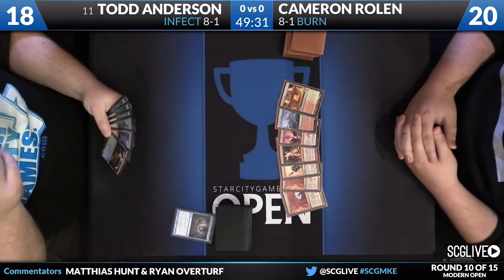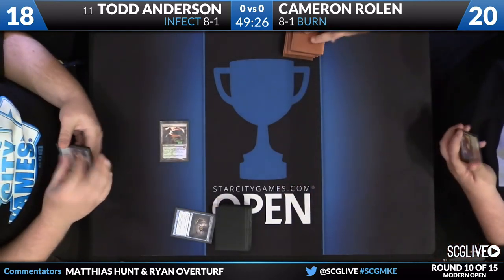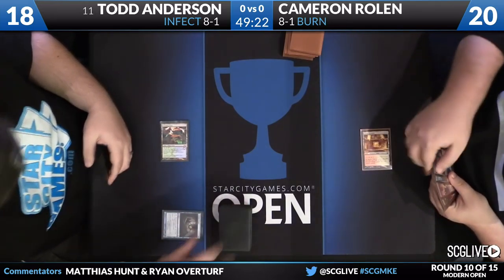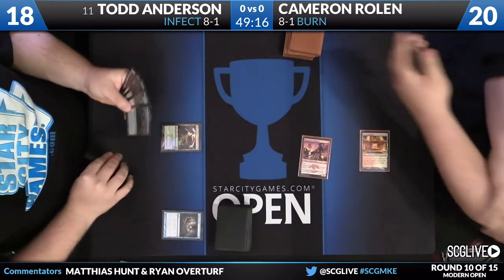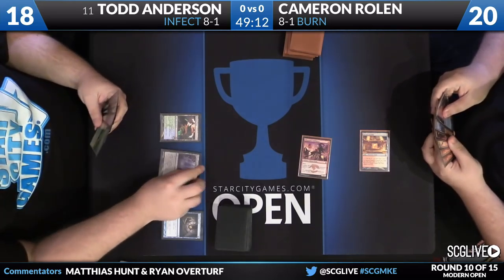Eidolon is pretty good at dealing Todd a lot of damage, so it's going to depend exactly how fast Todd's clock is here. We see Breeding Pool is the land for Todd. No one-mana creature. We'll see if he has an Inkmoth Nexus and/or a Blighted Agent. For Cameron, Sacred Foundry into Monastery Swiftspear plucks in for a damage. So Todd is down to 17 as we start the second turn.